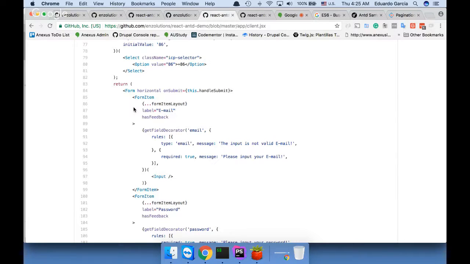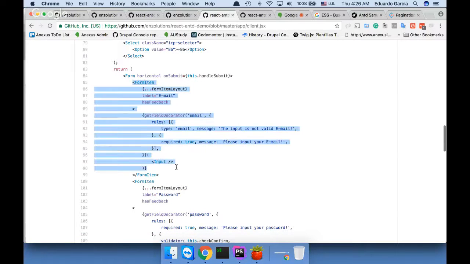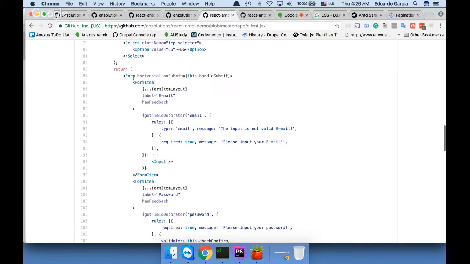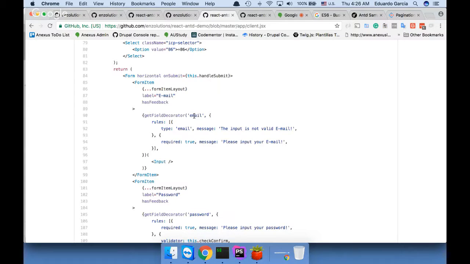So in this case, I am using some proper elements from Ant Design to define the labels, the validator and the message. All these components just create an input, and everything is the API from Ant Design to include validation about the type. So if I check this, all this is about this. If I do this, immediately I get a message, the input is not a valid email. So I didn't create a function to validate if it's an email or not. I just define what the message is if it's not an email, because all this code is replaced by this action. And this is what I found interesting in components.